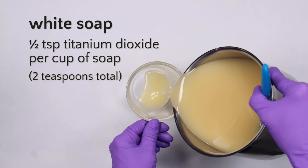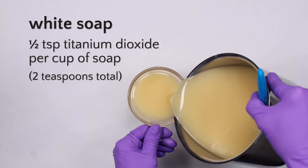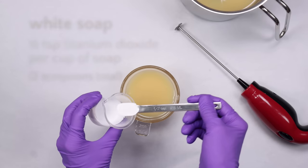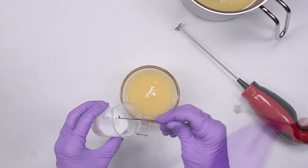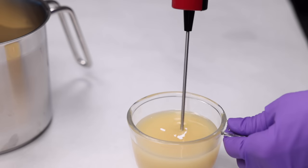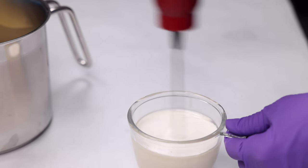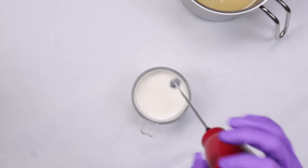For the white soap, I added 2 teaspoons of the titanium dioxide. I like to add it to a small amount of soap first so I can blend as much as needed without accelerating trace in the entire pot of soap. Titanium dioxide can sometimes leave white specks in the finished soap, but when using this method, I've not had that issue.